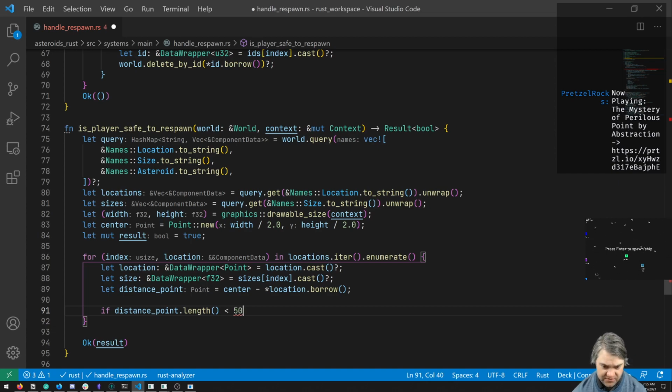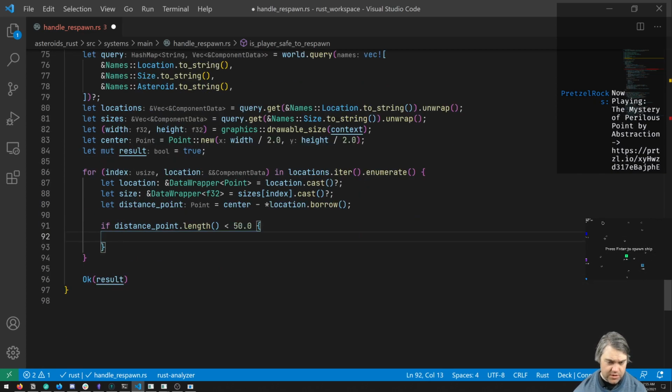If I want to say something like 50.0, like 50 pixels, we need 50 pixels in order to put it in there. Maybe I want to say like 100 pixels. I don't know, that might be too much. Let's try 50 to begin with. So if it's less than 50 pixels, then I want to set the result to false.